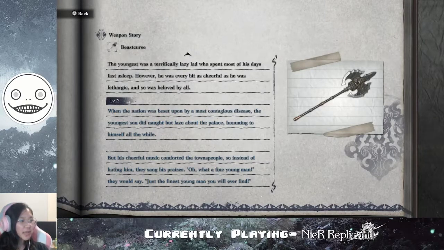When the nation was beset upon by a most contagious disease, the youngest son did naught but laze about the palace, humming to himself all the while. But his cheerful music comforted the townspeople, so instead of hating him, they sang his praises. Oh, what a fine young man, they would say. Just the finest young man you will ever find.